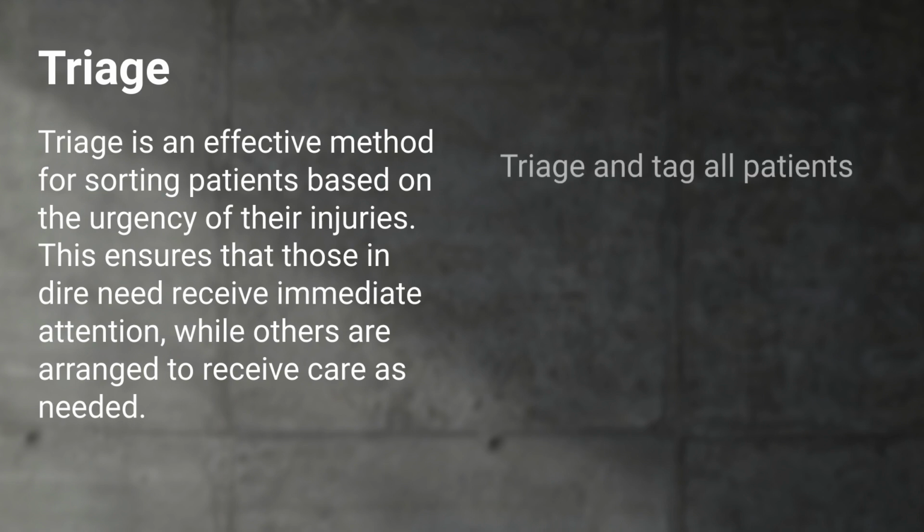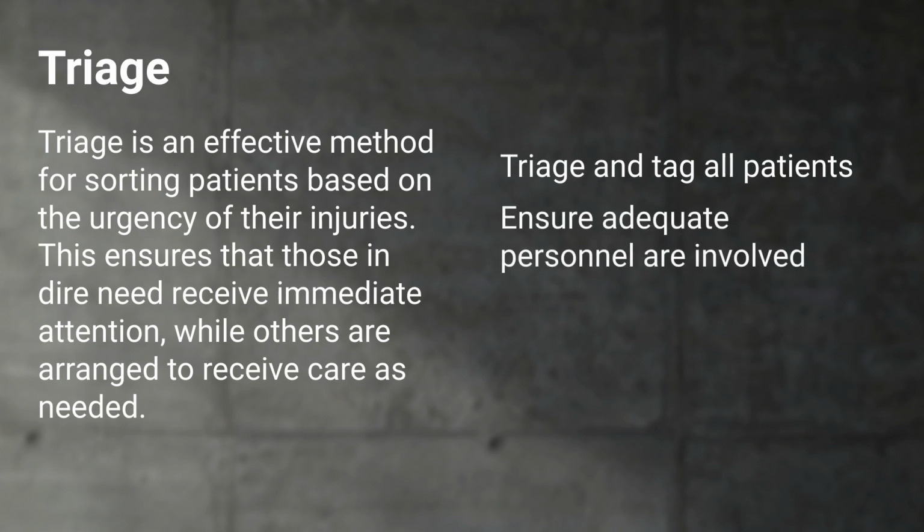1. Triage and tag all patients. Work closely with treatment and extrication supervisor. Ensure movement of all patients to the treatment area. 2. Ensure adequate personnel are involved in the triage process. 3. Ensure safety of yourself and team members. 4. Communicate with the on-scene supervisor or command center. Document activities as best as possible.